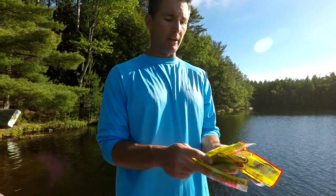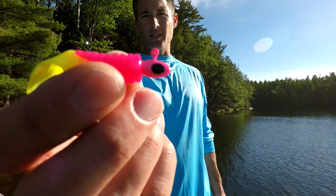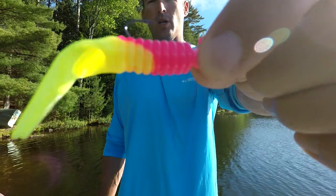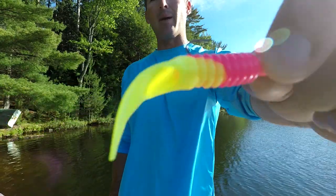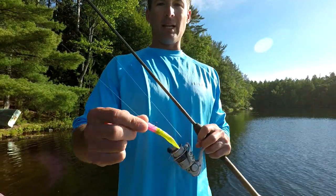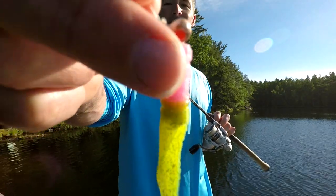We've got all kinds of colors here — here's the storm warning. This is how I like to hook this: a 16th-ounce jig, a sickle hook jig — this is the Crappie Pro 16th-ounce overbite sickle hook jig. I really like this. It's got a nice wide hook gap there for setting those hooks on the big slabs. And this is that three-inch Slab Slayer — you can see how big of an offering that is. Here's the same thing in the electric chicken, one of my favorite colors — I actually have that one rigged on my rod right now. This is also on a 16th-ounce jig.